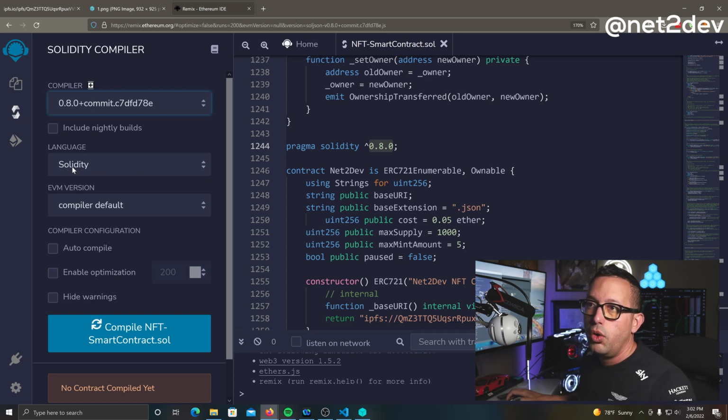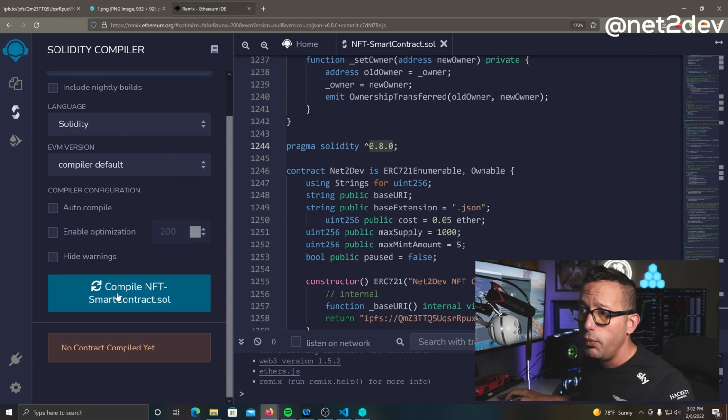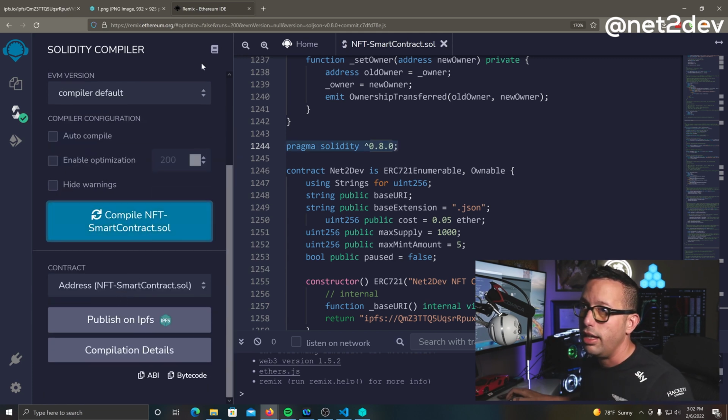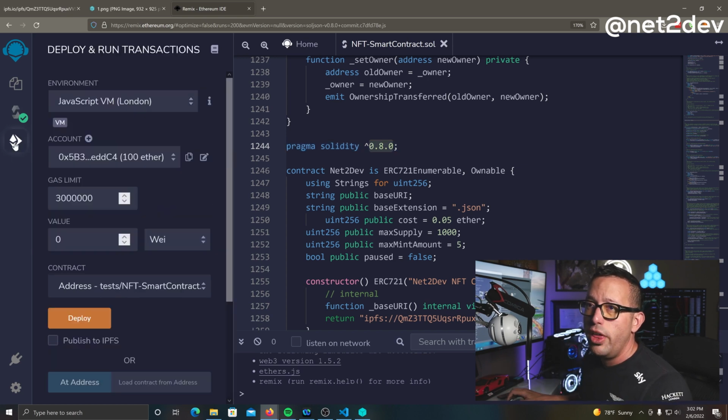And we obviously know that we're going to interact with Solidity. We just mentioned the Ethereum Virtual Machine version, or EVM version. It's the default. We'll leave that as it is. And we only need to click compile, and it's going to check if we have any errors. If we don't have any errors, we should be good. So let's go ahead. And nothing. It's perfectly compiled. It means that there are no syntax errors at all. So we're good to continue. Okay, awesome. Now, let's go on to deploy.